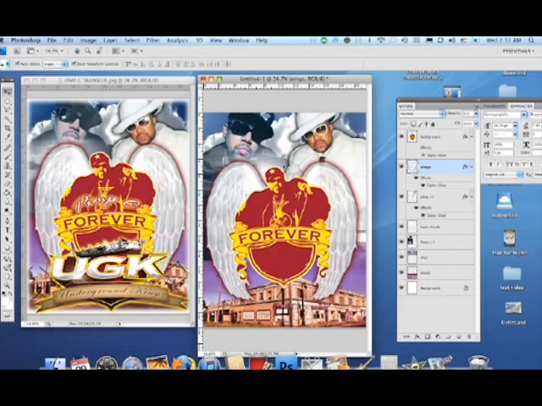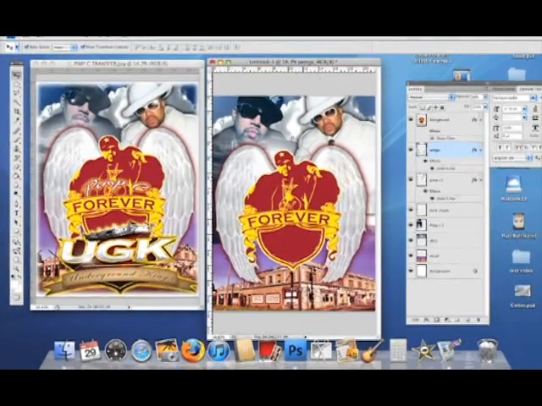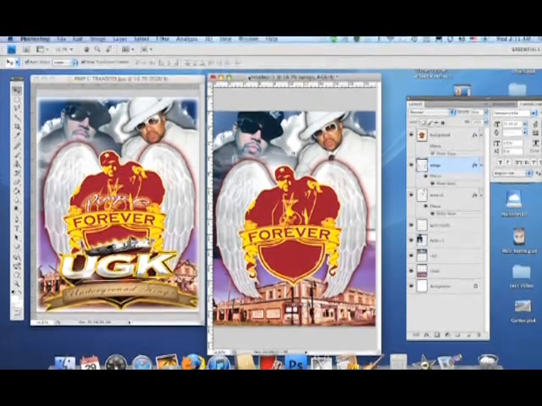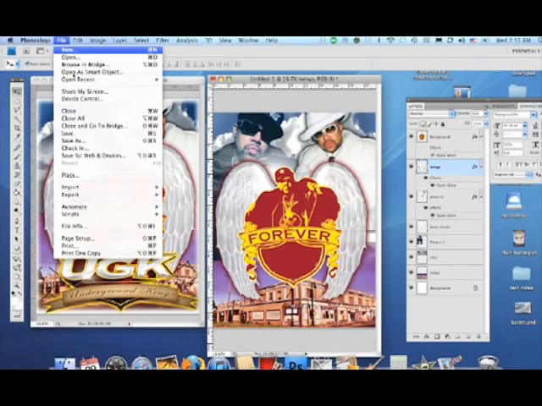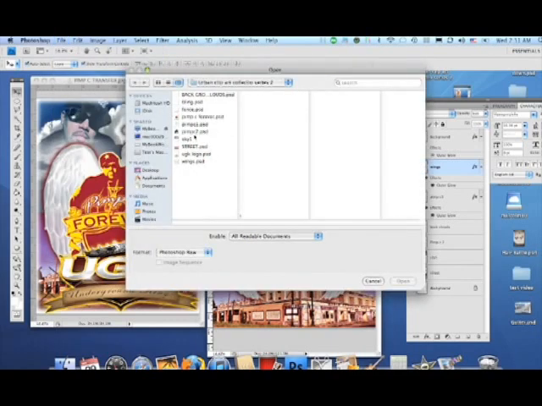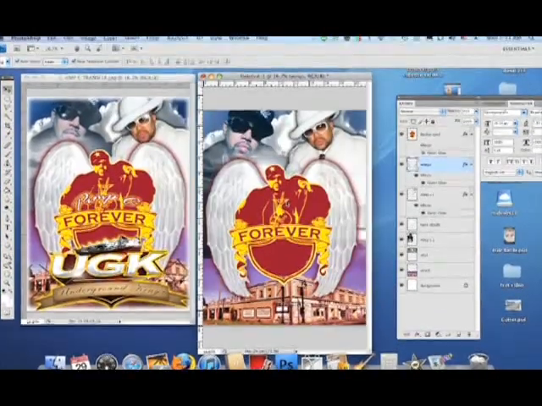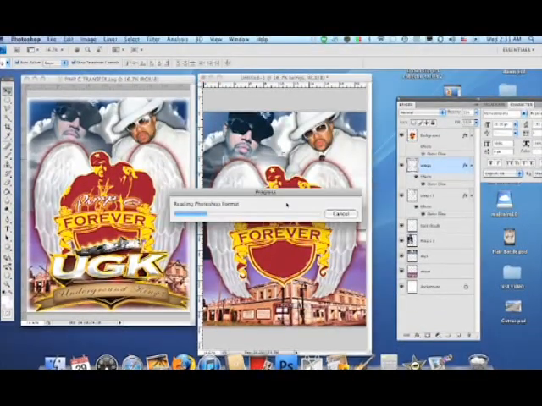All right, so we got our wings and everything in. The next thing we want to go ahead and do is add the fence. That'll be that fence in the background, just to kind of add another element to it. Again, we went to open, grab our fence graphic.